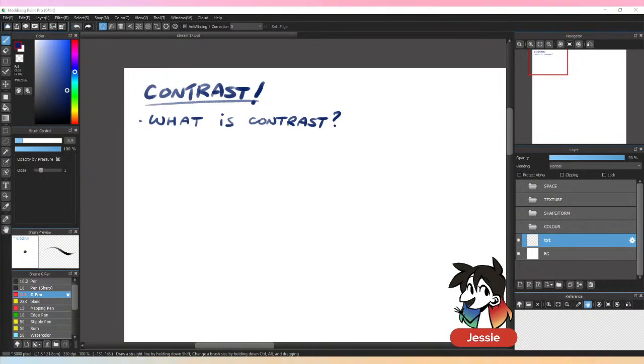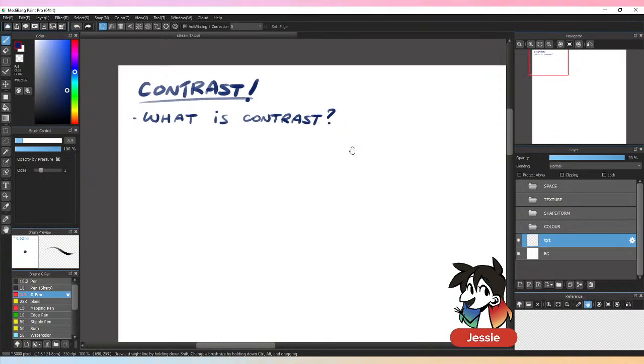So, contrast. What is contrast, right? Our friend Google states that contrast refers to the arrangement of opposite elements and effects. For example, light and dark colors, smooth and rough textures, large and small shapes, etc. Contrast can be used to create variety, visual interest, and drama in an artwork, right? So if we have our contrast, they're pretty much just opposites. What is contrast? TLDR. Opposites. Contrast can be summarized as opposites, right?